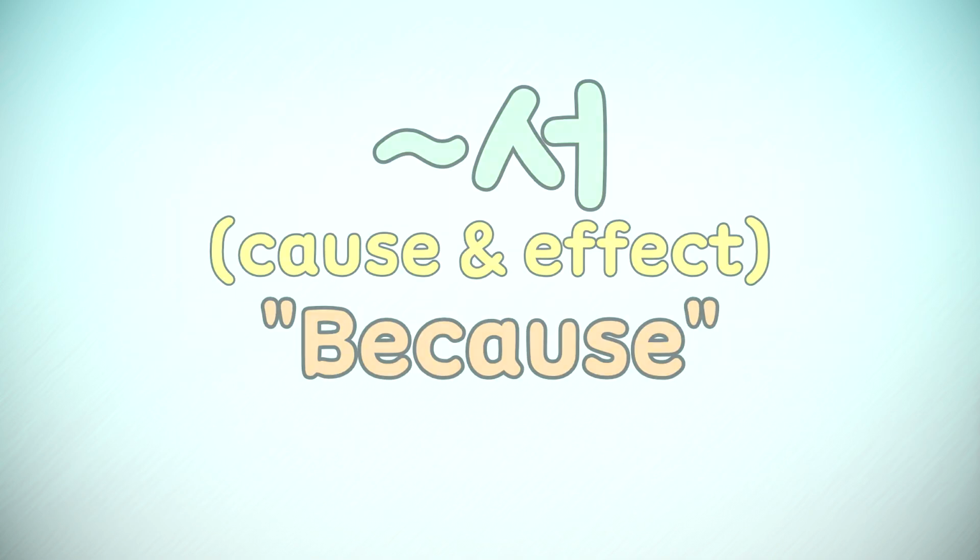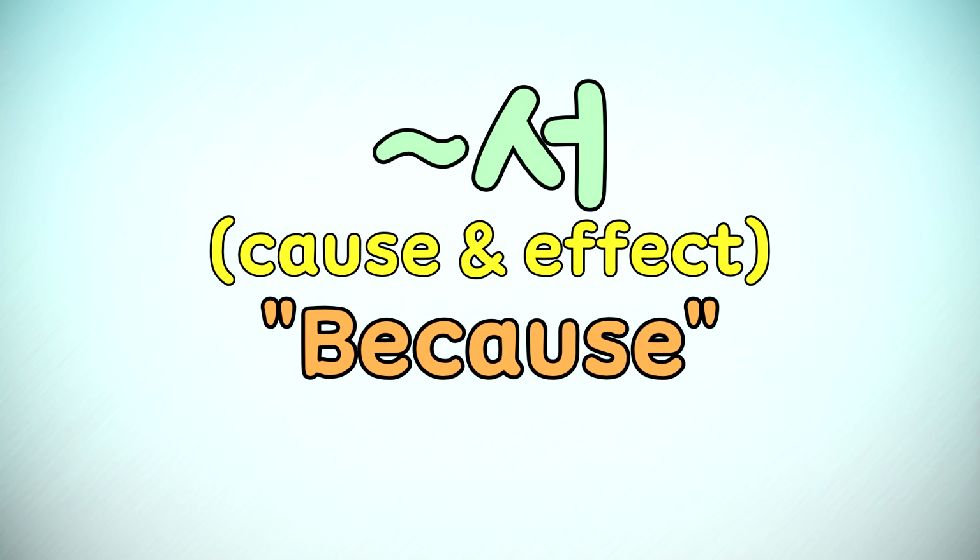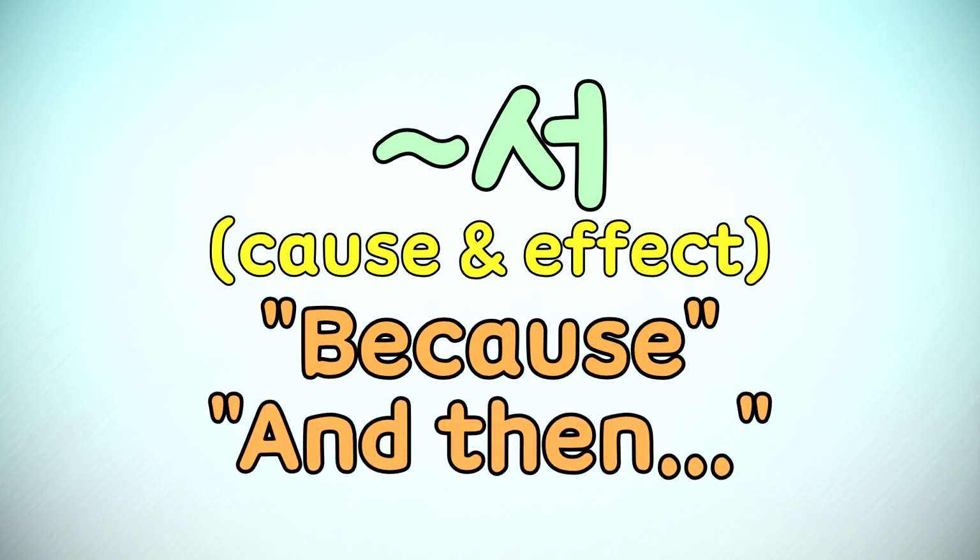So what is it? In short, you can use 가지고 in the same way as the 서 form, which means because. Remember that the 서 form is used to show a cause and an effect. So something causes something to happen, or something happens because of something else. The 서 form can also be used to show that something happens right after something else, like saying and then, when the two actions are somehow related to each other. And if you need a review of any of this, I have other videos on my channel. So you can use 가지고 in these same ways as the 서 form, but only in these same ways.